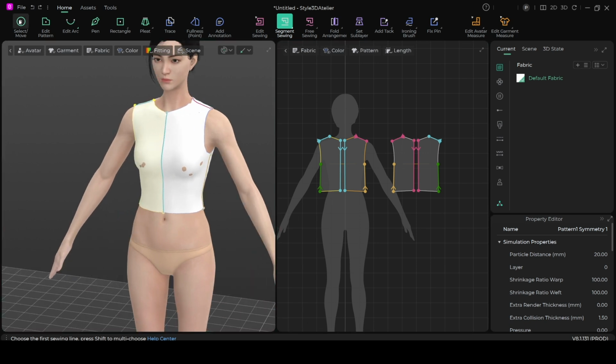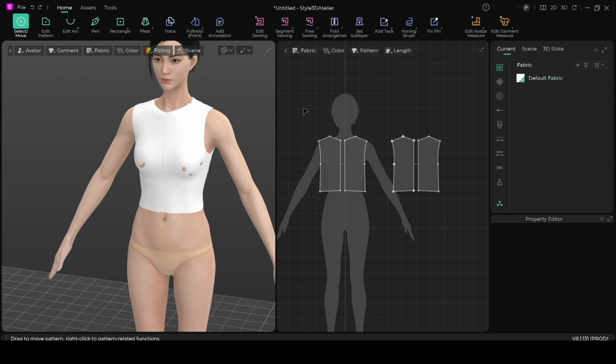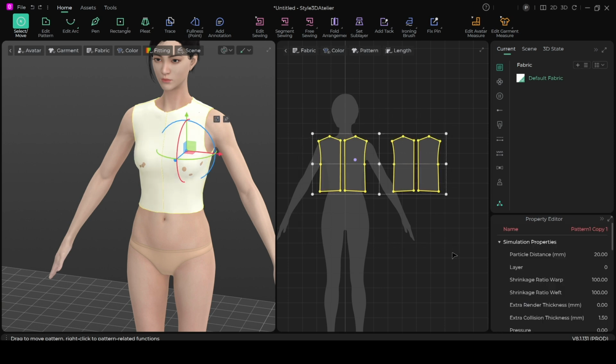We can use the select move tool, draw a rectangular box over both pattern pieces, the front and the back, double click in the center, and hover over one of these end points on the outline.